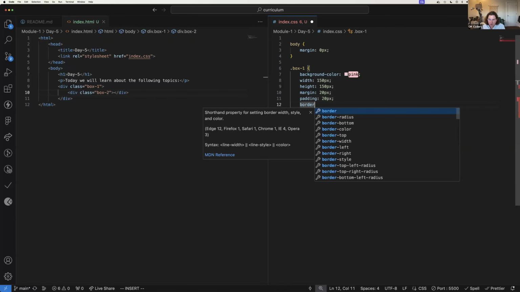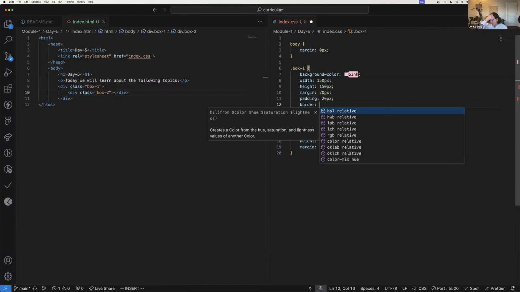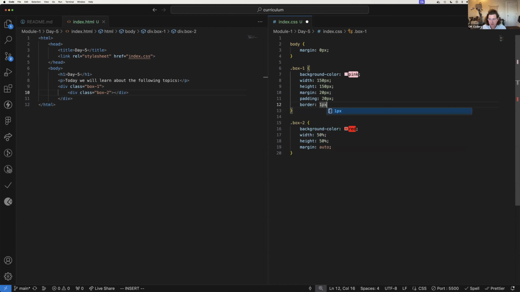And then let's have a border. Most of the time when you're defining a border, you want to define how big the border is, what type of border it is, and what color it is. Those are the things you typically want to mention. So I want a border of 1 pixel, the first property being how big. What type of border? Solid, I want a solid line. And then the color, which I want black. That's the shorthand syntax for setting all 3 of those properties at once. It's the most common way I typically see it.